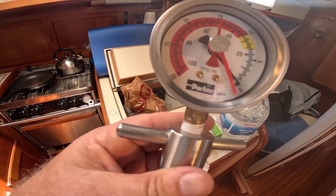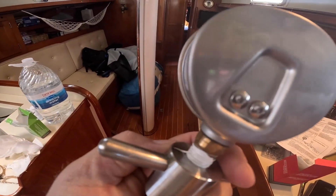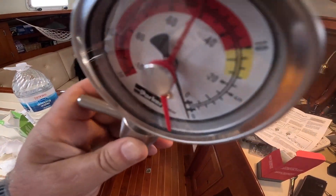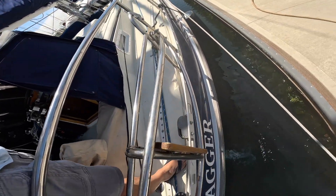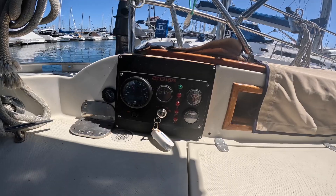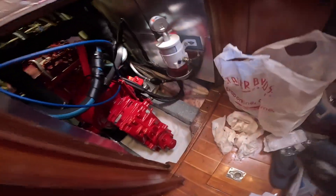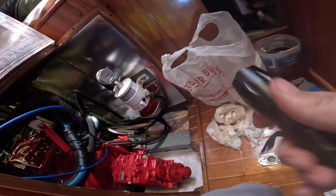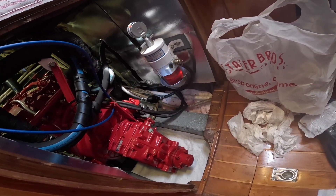Now we need to look at our new vacuum gauge and see how that's going to go on. I know somebody's going to crap on this for using Teflon tape for the threads here — it's Permatex, I'm not sure where it's at exactly. Now we run her for a little while. Good flow coming out. Oil pressure, everything looks nominal here. We're checking to make sure there are no air bubbles coming up — that looks pretty good.